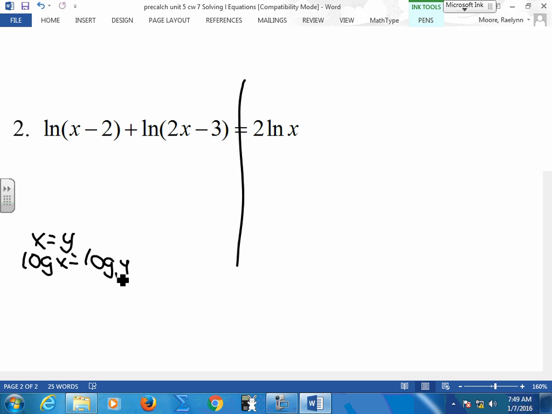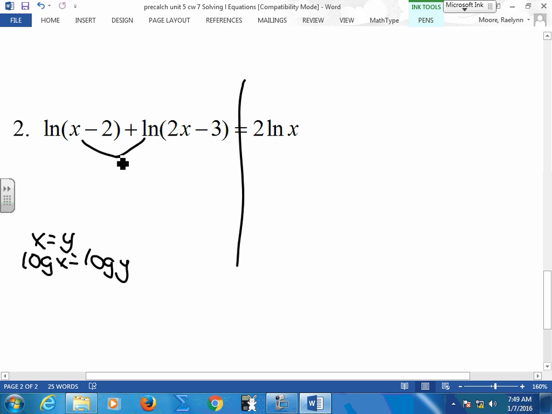You remember those properties that I gave you, like the ln e cancels out to 1? It was a list of properties. You had logs on one side, ln's on the other side of the page. This is like one of the last ones. You put logs on both sides, but they have to be one term. So we have to condense this to one log statement.